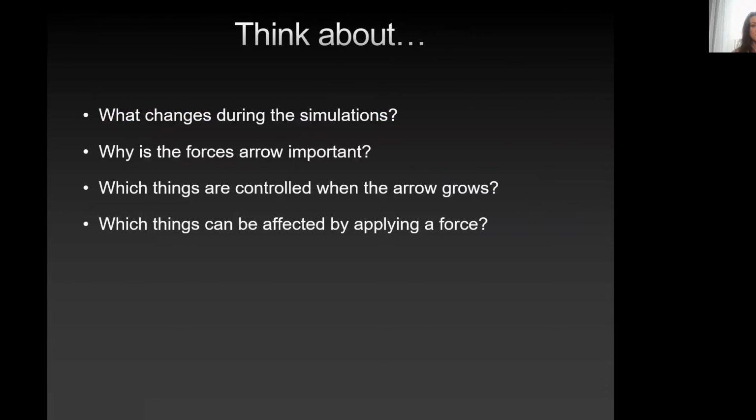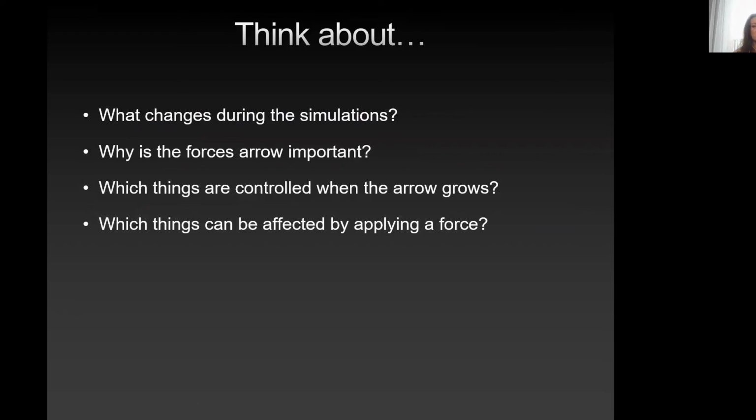So the first question that we need to think about after we've seen the simulation is, what changes during the simulation? We changed the weight because we added or took away mass. The second thing that changed was the force applied. And the third thing that changed was we added some friction.